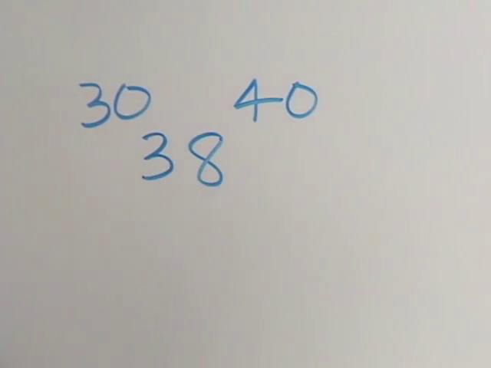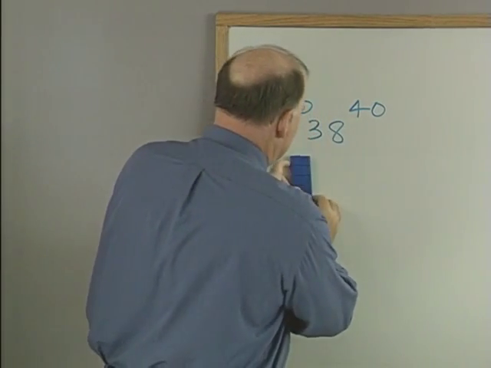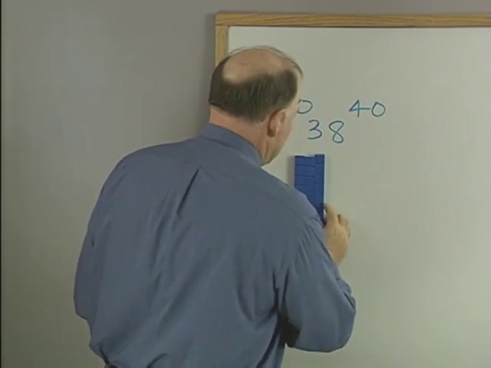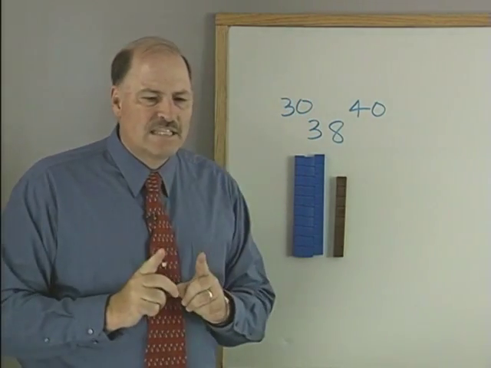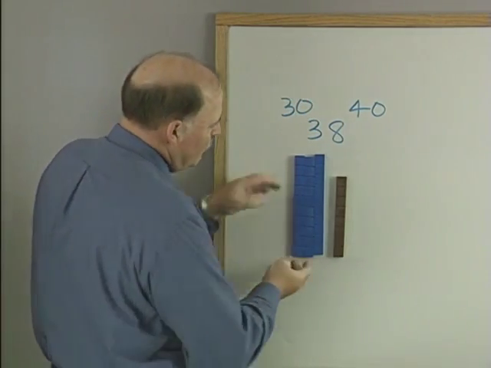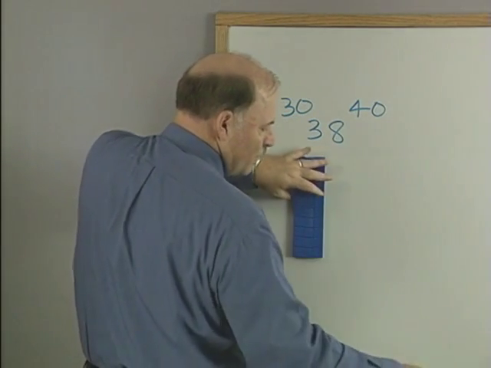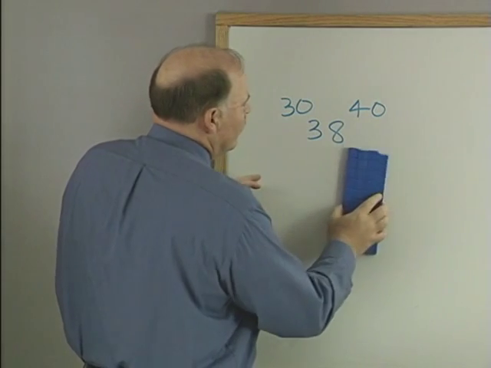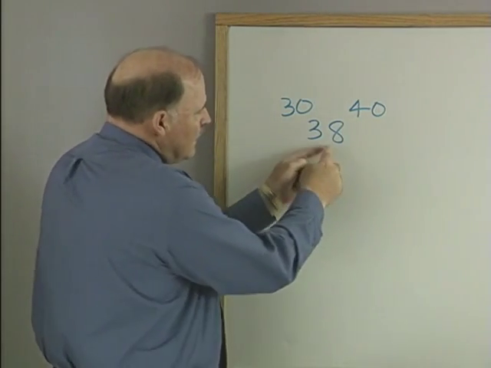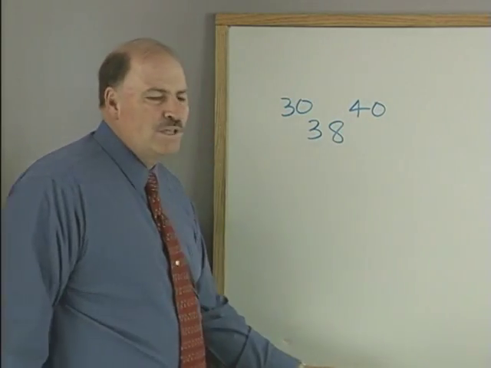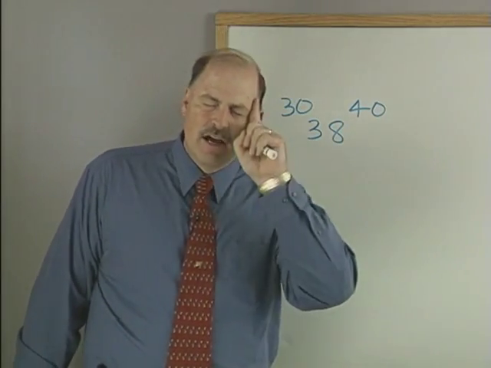40. Very good. Okay? Because if we had built 38, and I said, what's the nearest tens place? You could say, well, 30, right? And then you could say, well, maybe we could replace this with this one and make 40, okay? So 38 is between 30 and 40, but which one is it closest to? That's the question. Now let me talk about the language a little bit.